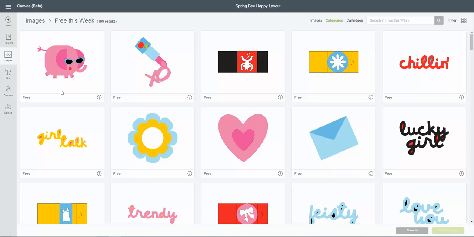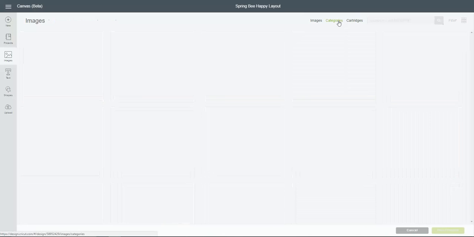So if you don't own that, or it's not part of the Cricut Access library, you can cut it just for that one week. Even though you make a project and save that project, if you don't cut it the week that it's free, it will come back and ask you, let's say you wanted to cut it the following week, if you don't own it, it's going to ask you to pay for it. So when you see these free for this week only, and you want to cut something with it, cut it during that weekly period. Okay, so we're going to go back into categories.